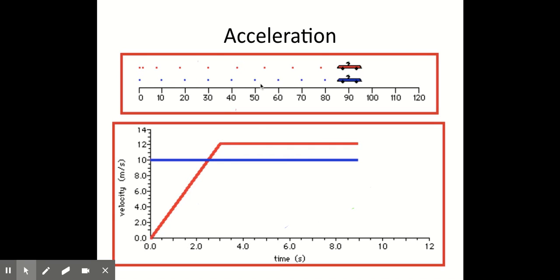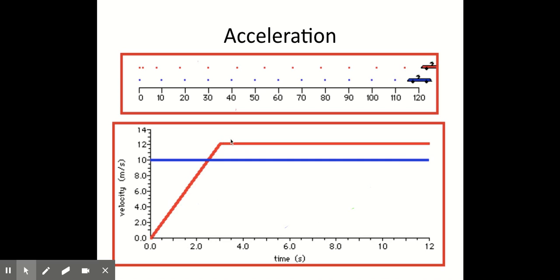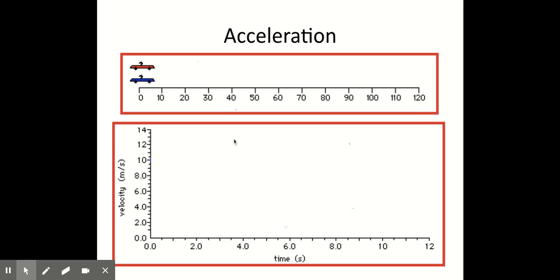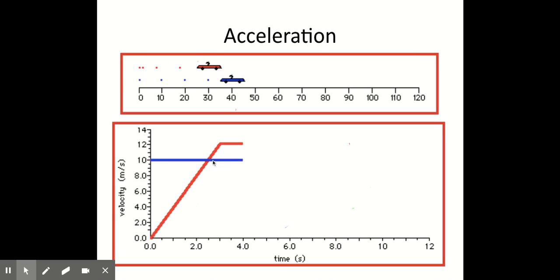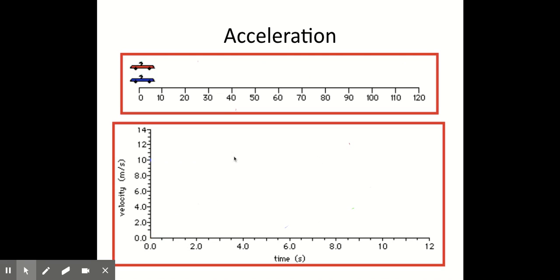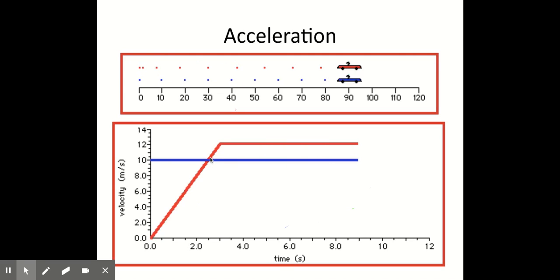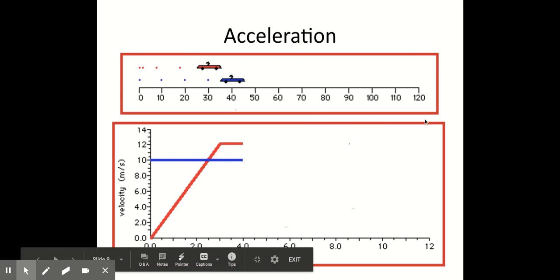Okay. What's cool though is if you actually look and see the charted data down here, it's very easy. You can calculate the acceleration. You can tell me that the red car is now moving at 12 meters per second. The blue car is moving at 10 meters per second. You can actually see where they overlap, and that would also tell you where the intersection was. This car passes the other car at almost 3 seconds or 2.5 seconds.